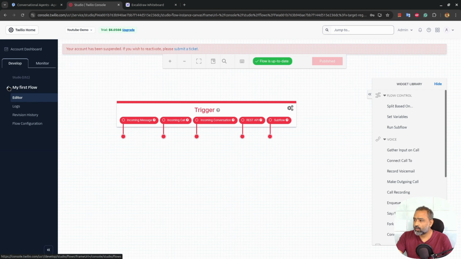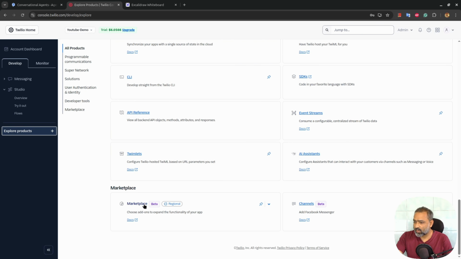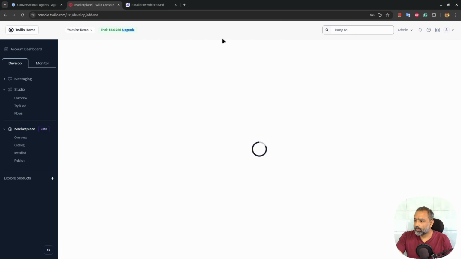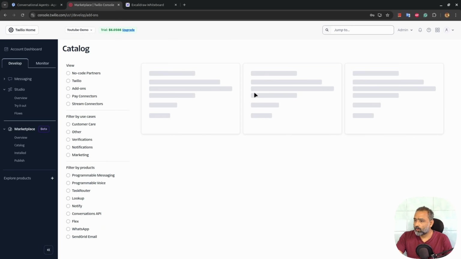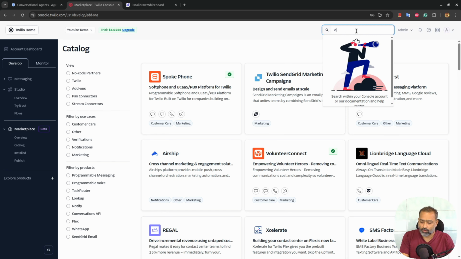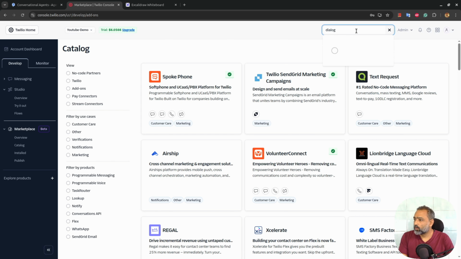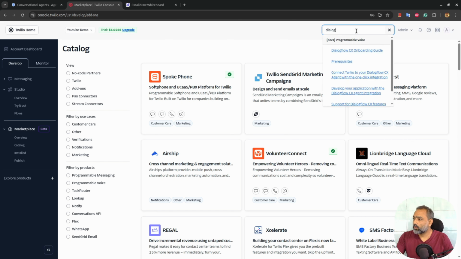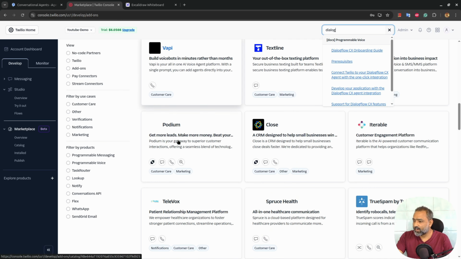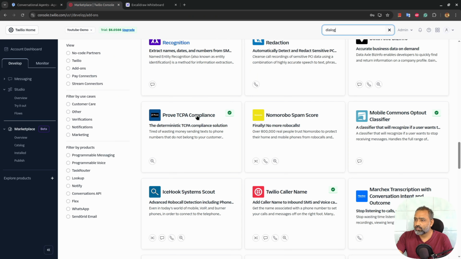Now here let me go back to products, and there is marketplace. I'm not sure I can search here. Yeah, so there is an application on this marketplace, which is basically a connection between conversational agent and Twilio.